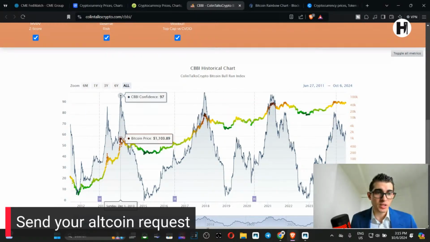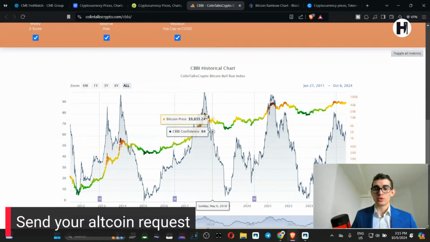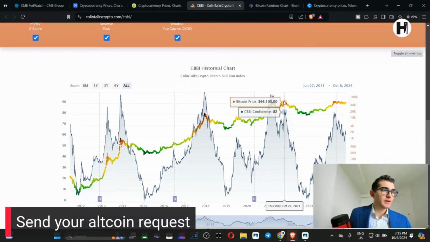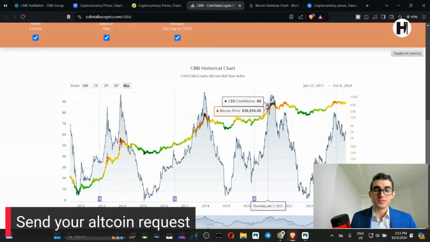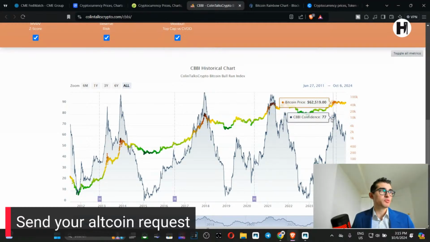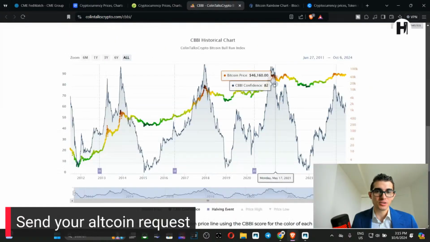Because if you take a look at November 2013, December 2017, November 2021, or even this is April 2021. November wasn't even that red. So technically, and a lot of people do agree with this, that is going to be your call for the Bitcoin top. Of course, you want to be taking profits before that. You do not want to be sticking around for the absolute end of the bull market, because no one is going to be able to catch that.